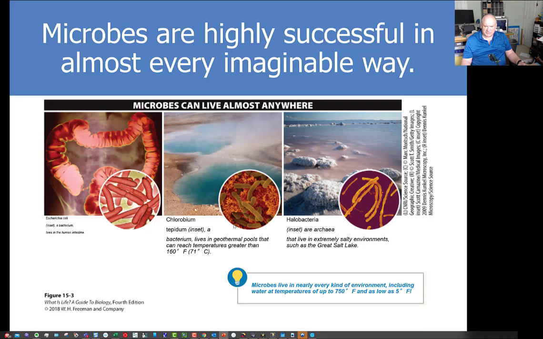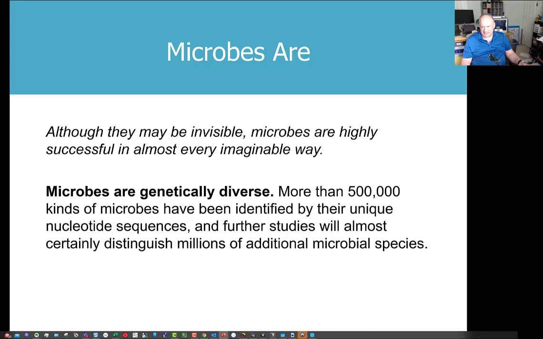Halobacteria grow in really high salt environments, like the Great Salt Lake that we have, but the problem with that is, of course, these organisms have adapted to this high salt. The osmosis that would occur if a normal organism were to try to grow in this would zap all the water out of the organism and it would die quickly, so osmotic pressure would be huge in these. But these halobacteria have learned to grow in that.